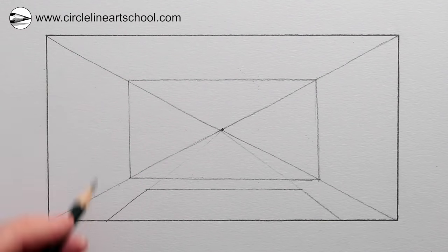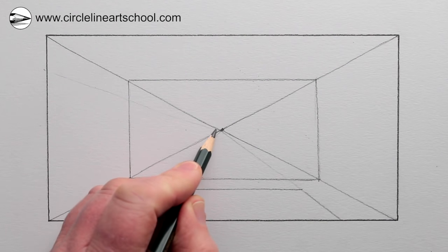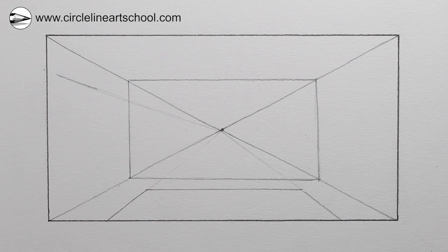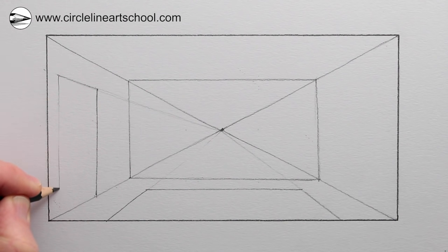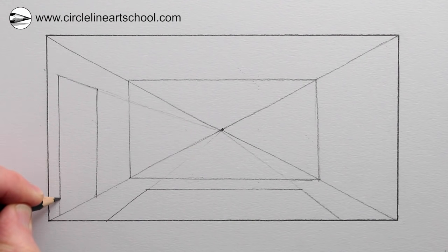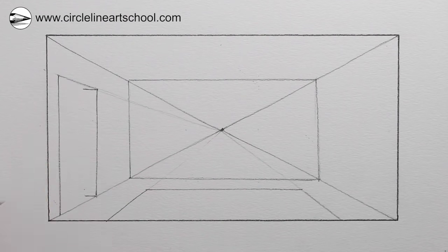Now on the left-hand side, we could draw a door. So to do that, we need a receding line going to the vanishing point for the top of the door. Then we need two lines which are vertical and parallel to the other lines in the drawing. And then this will be our door frame. So we have a door frame on the left of the room. The door frame can have a thickness by drawing two short horizontal lines to the left and then joining them up.